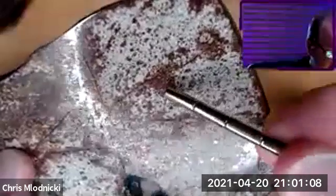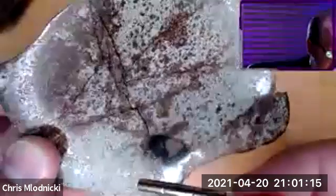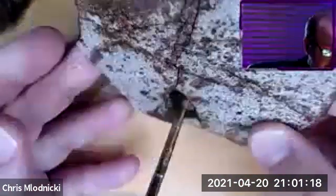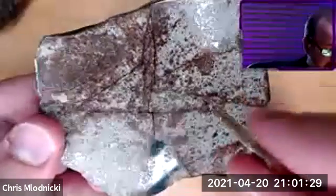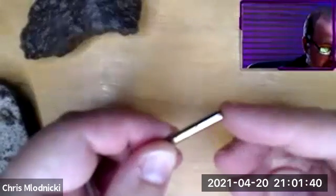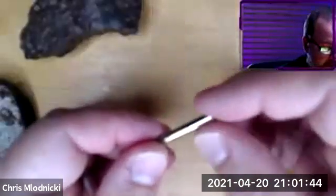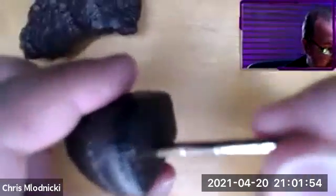And this is a couple of magnets, and it sticks. It's sticking to different places on here in different amounts. So you can see the magnets sticking to it. Again, this is a way to test for meteorites. You just get a little magnet and it will stick to these rocks. For some of these, it sticks just a tiny, tiny amount. You can feel it. What people will typically do is tie a small piece of string, like a little necklace, to the magnet and bring it close to the rock. If it just moves, they'll be able to tell it's fairly sensitive that way. This one, yep, it sticks a little bit more. So it just depends on the rock. Some of them have more iron, some of them have less iron.